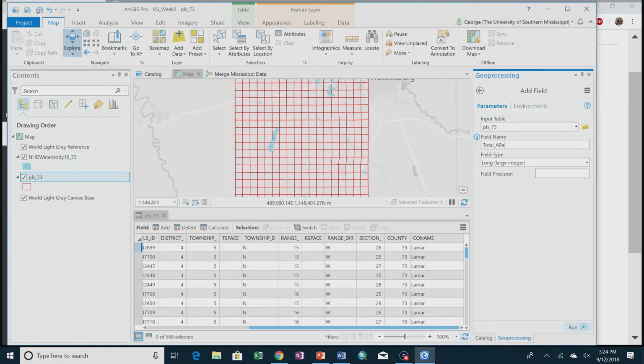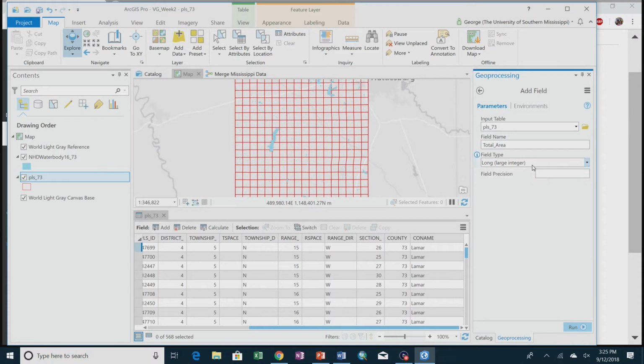I like that because it's going to be the total area of the entire public land survey square. How big is it?